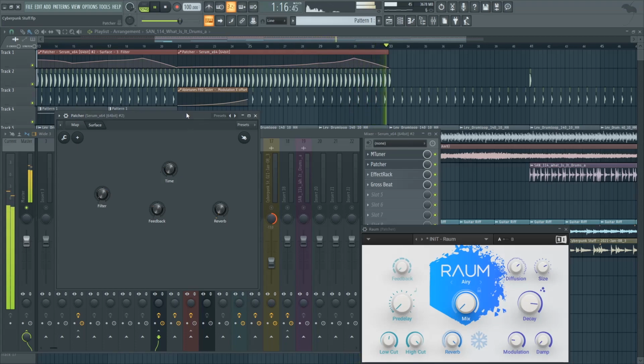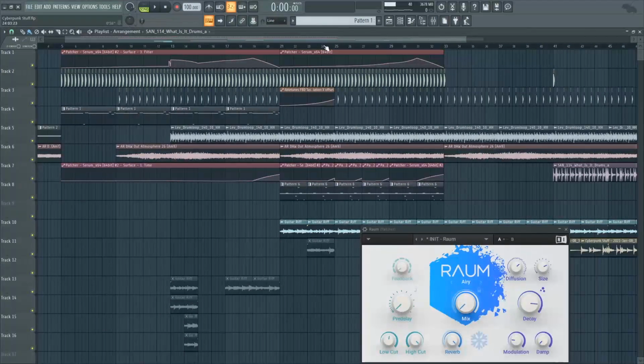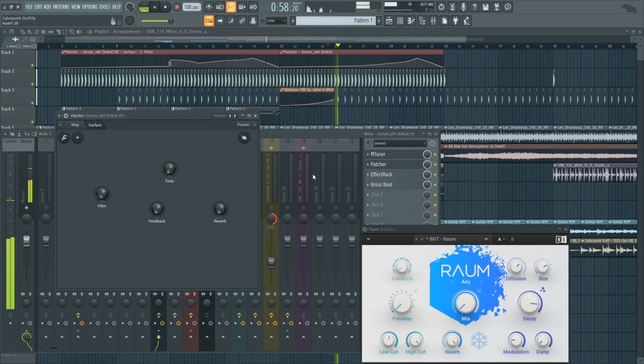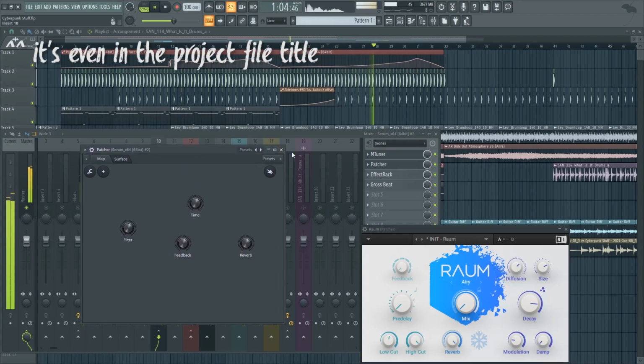Yeah. So if you have a very good sub, you can hear all of these very low frequencies just sounding so cool with this delay thing going on. And it's really perfect for like ambient bass. I've been really inspired by Cyberpunk's soundtrack lately, and it's just perfect for that.